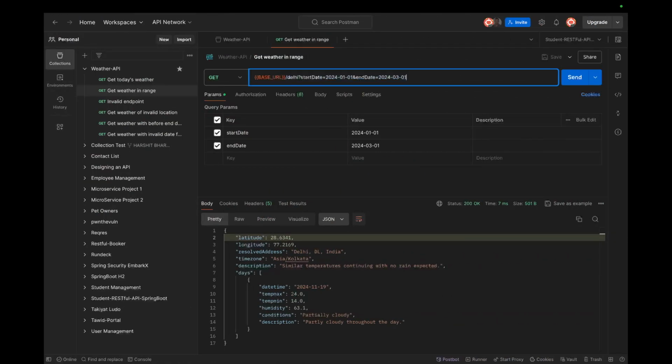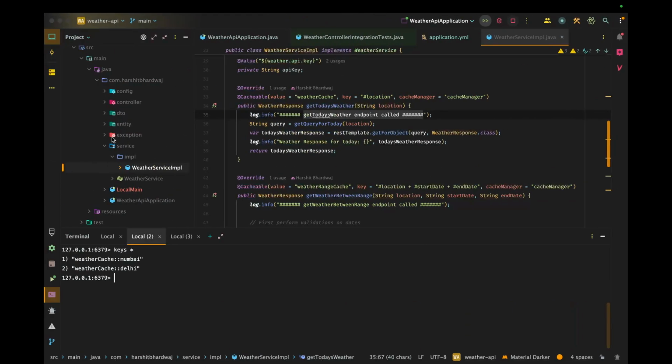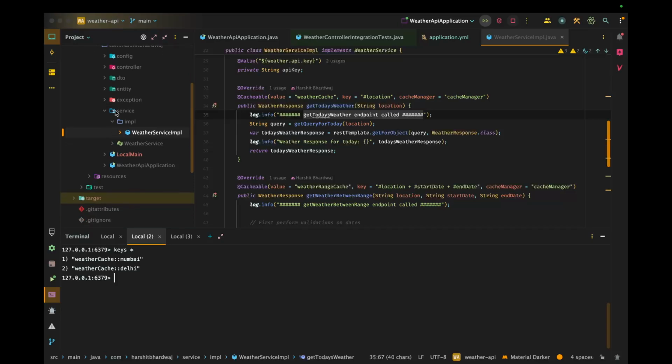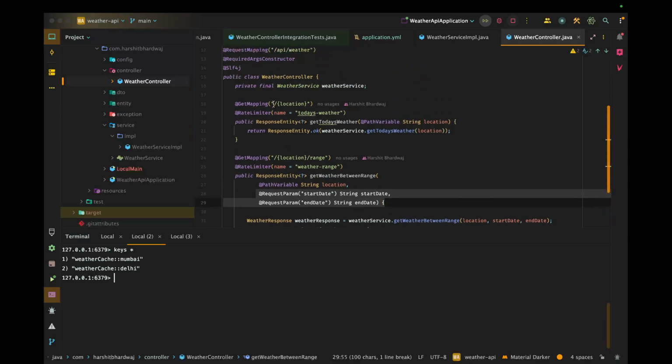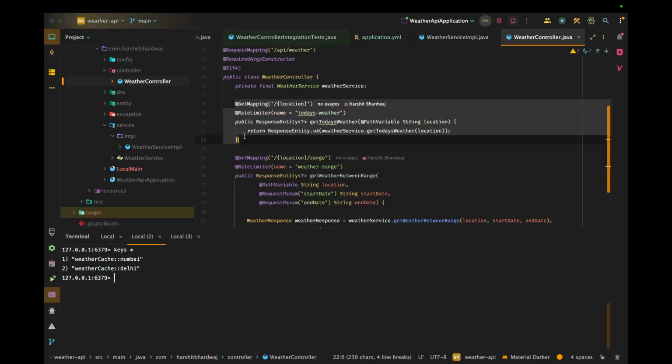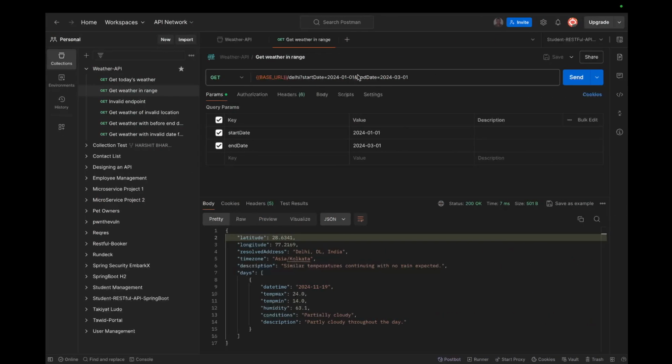So we need to add range here as well, since in the controller we have defined, let me show you. Yes, in the controller we have defined the endpoint as location and we have not added range here. That's why this endpoint is only being triggered. That was the reason.